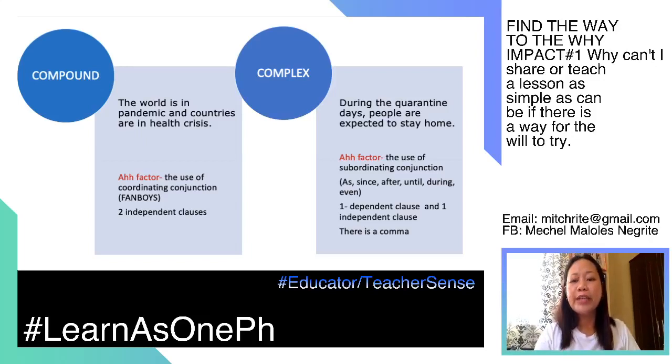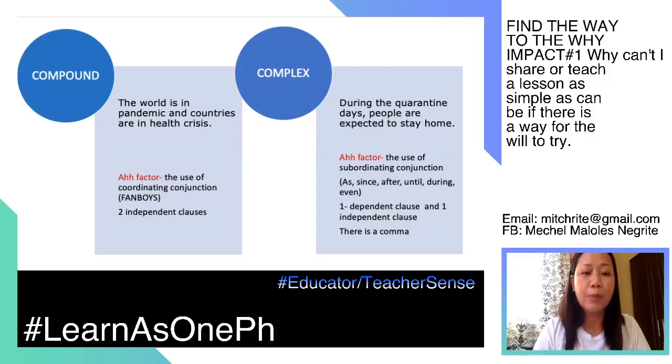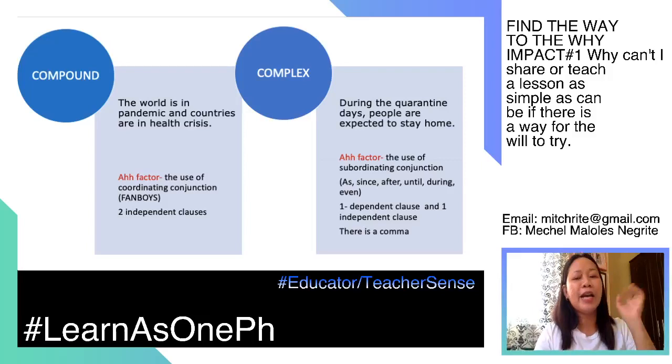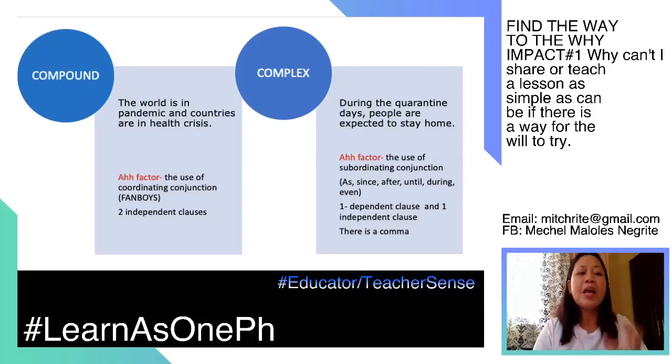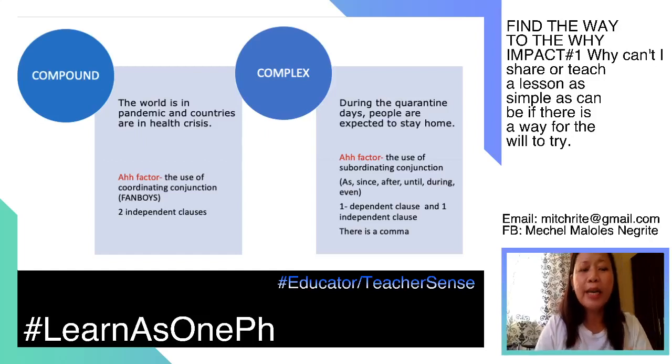And the use of coordinating conjunctions, we can use the fanboys. So, alam niyo ng mga grade 6 Jade at grade 6 Sapphire what stands for fanboys. Alam niyo yan, guys. You can shout it out sa comment below. And then, again, another a factor, kaya pala siya compound kasi it contains two independent clauses. So, yun yung ating a factors for the compound sentence.